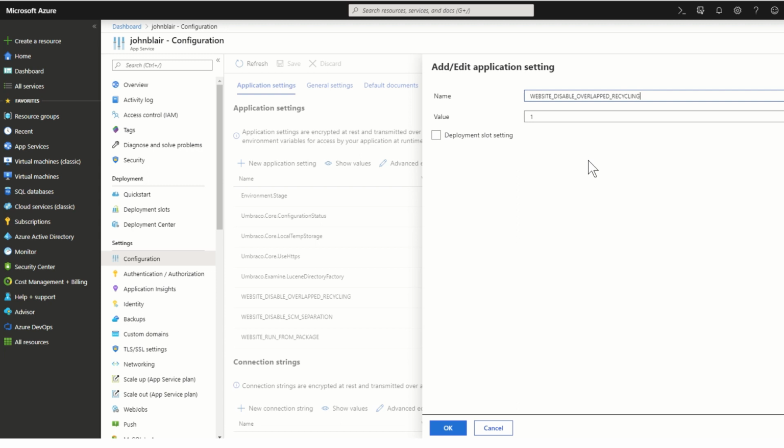This setting prevents that. The reason this setting is necessary is that Umbraco internally uses a semaphore to keep multiple instances of Umbraco from accessing the same new cache file, but semaphores don't work across IIS instances of the website.